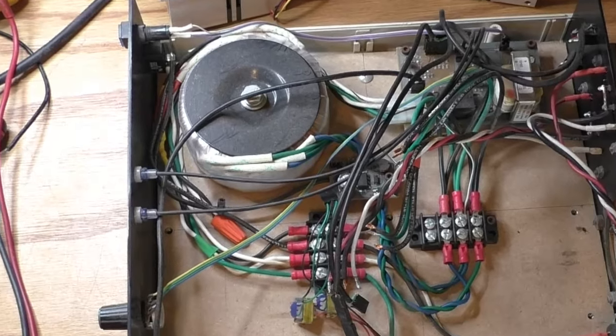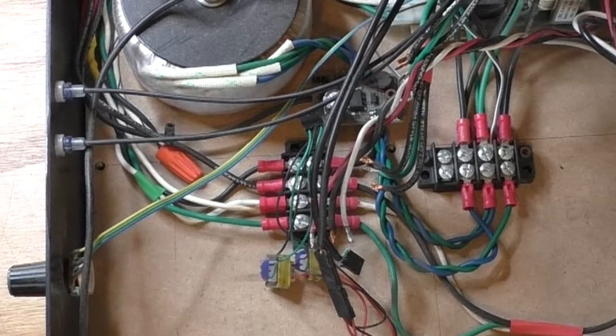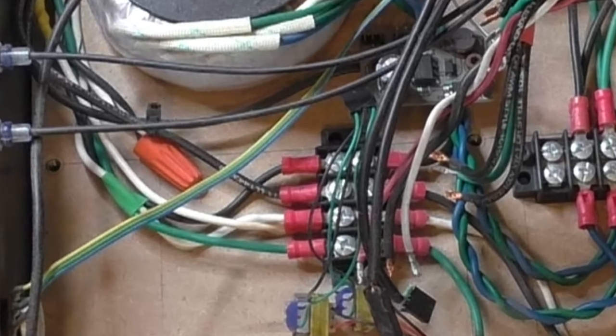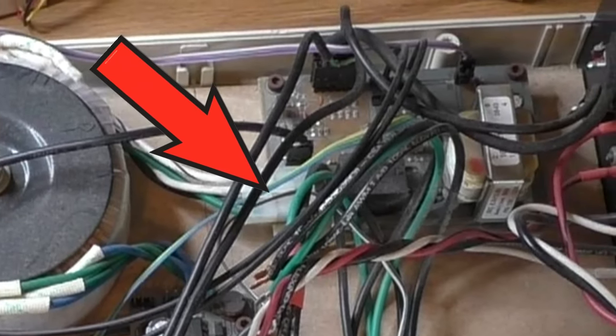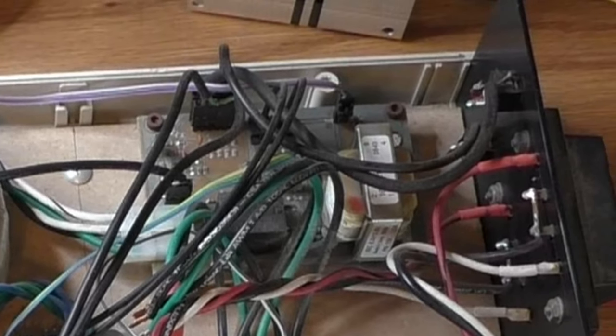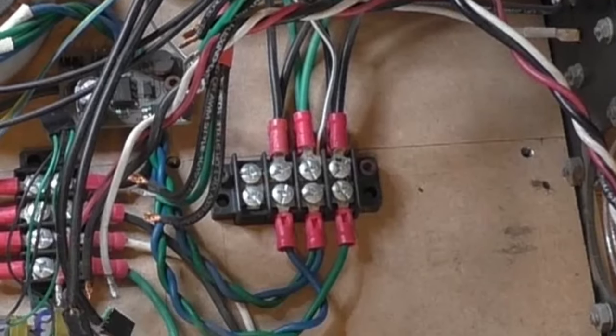Top left is the toroidal power transformer. I have 2 terminal buses that sit underneath the boards. The bus on the left is the AC high voltage power input going to the transformer, and up here is the output of the transformer into the audio switchboard. The switchboard monitors the audio input and turns on the main power when there is an incoming signal. The terminal bus on the right is the low voltage from the transformer going to the modules.